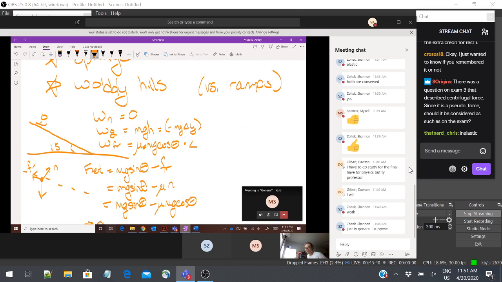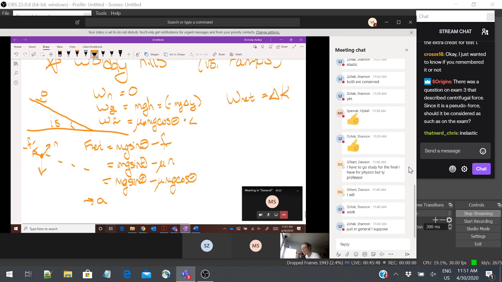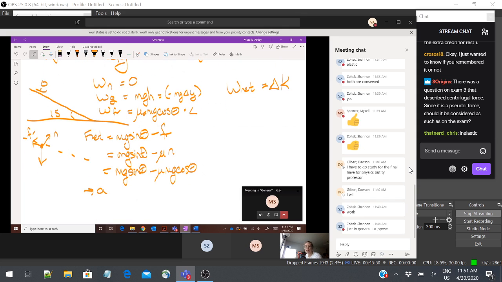Okay. Hopefully this makes sense, right? These are the two approaches. And you should get the same answer each way. This is something you can do to check yourself on an exam, is do it both ways and see if you get the right answer. Obviously this presumes you have a ton of extra time, but yeah.